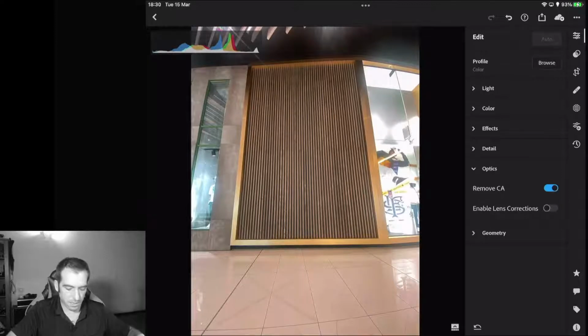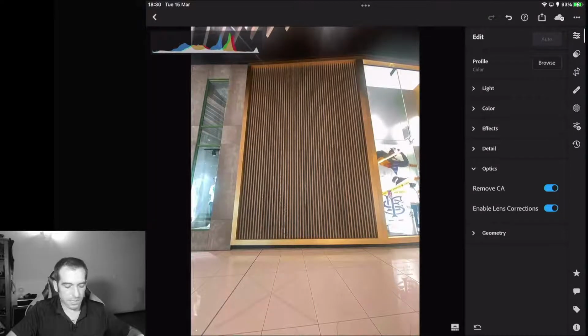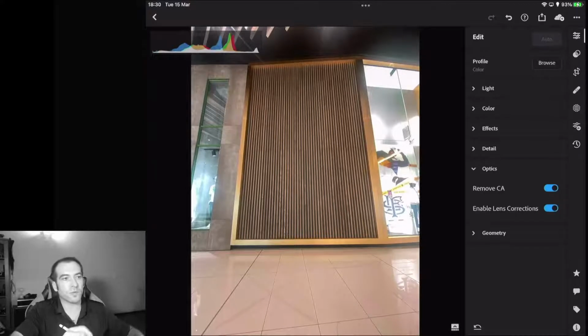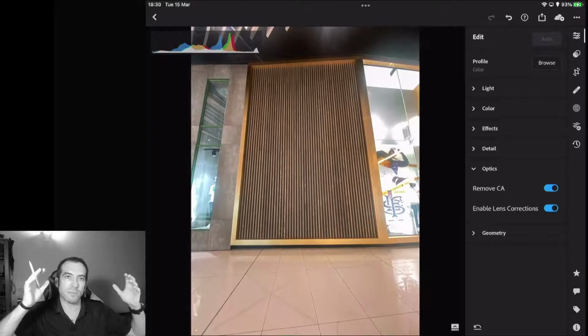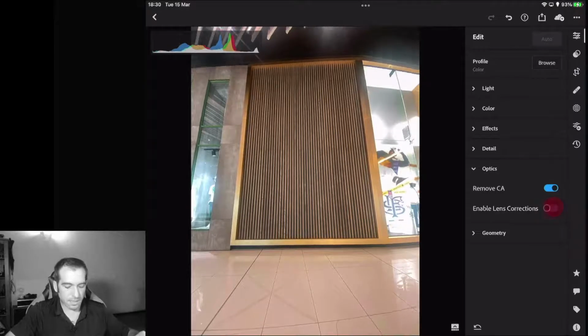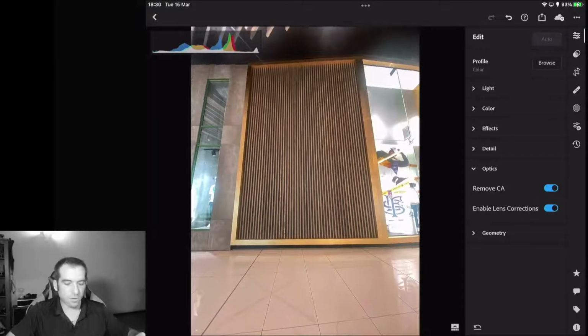We just switch that button on. And lens corrections, you'll see when I switch it on and off, look at the top right corner. If you look right here in my image, when I switch lens corrections on and off, you'll see things move around a bit and get a bit brighter. With this ultra wide lens that I used, it's an 11mm lens, it distorts the edges of the frame, and there's also a bit of a darkening of the corners, like a vignette that's built into the lens. It's just the way the lens handles light. But if I switch this on and off, you'll see Adobe already trying to correct that all by itself.